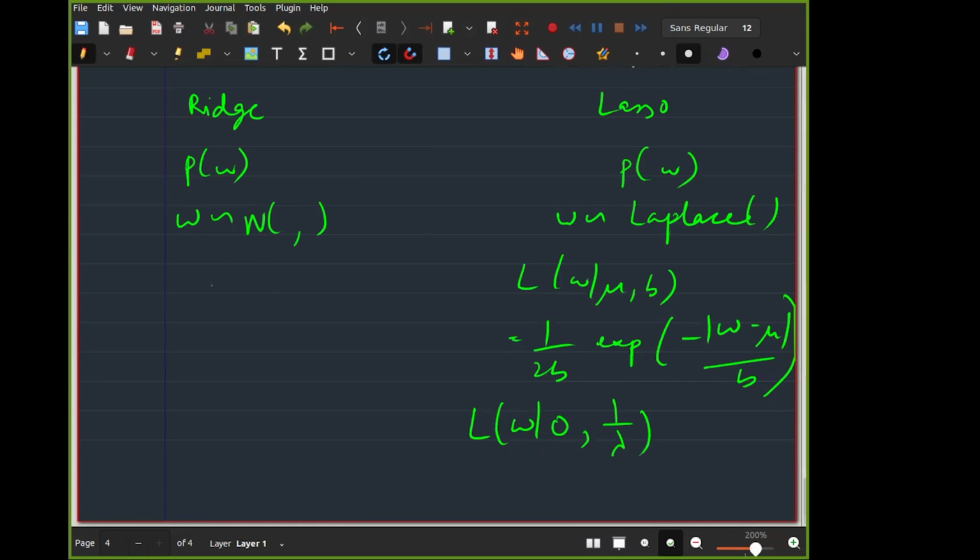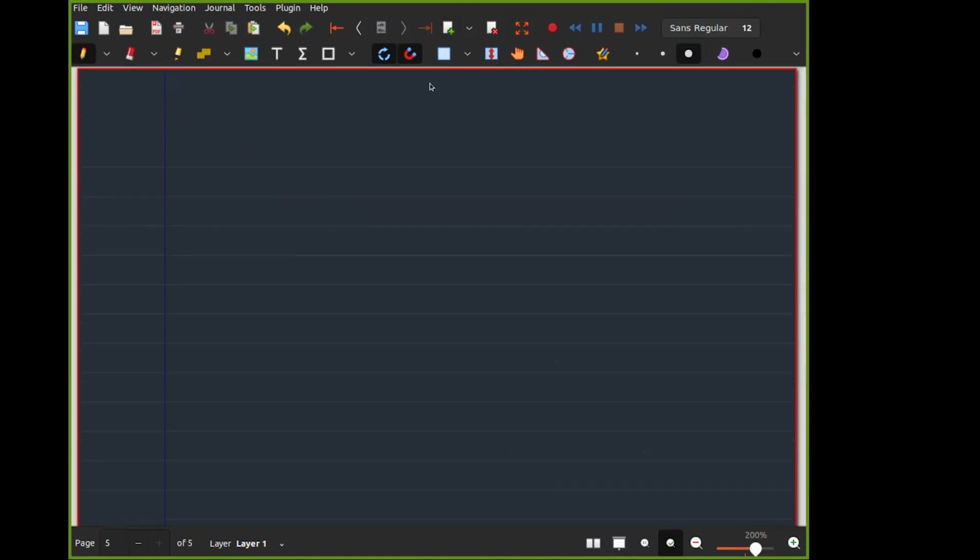And of course, it will be, again, mean 0 and then sigma square, whatever. And because it's mean 0, you somewhere get norm of W whole squared. And here also, if you take the log and all, and if you assume lambda is a constant, when mu is obviously equal to 0, somewhere you'll get a mod of W or L1 norm of W, right? So that's how it works in terms of probabilistic interpretation.